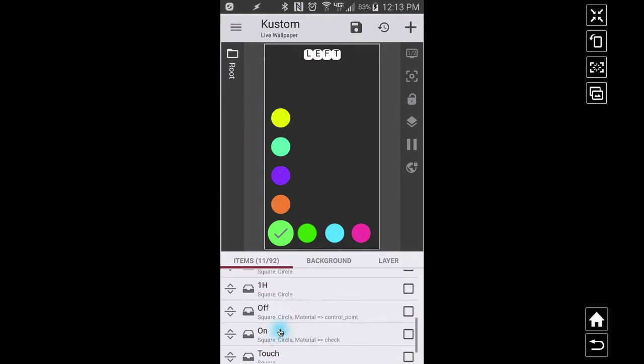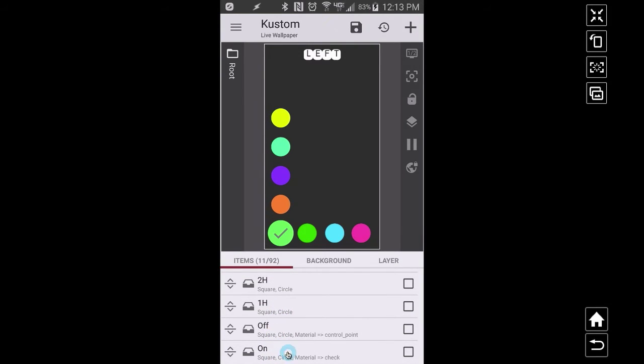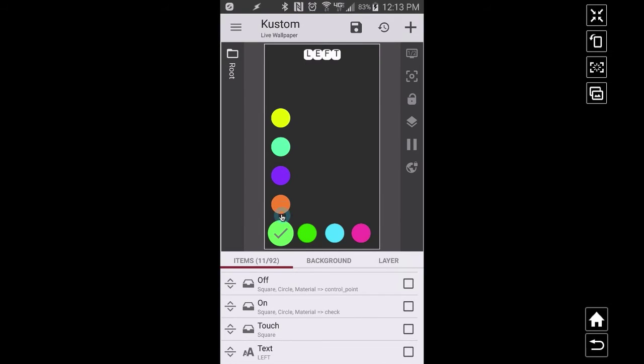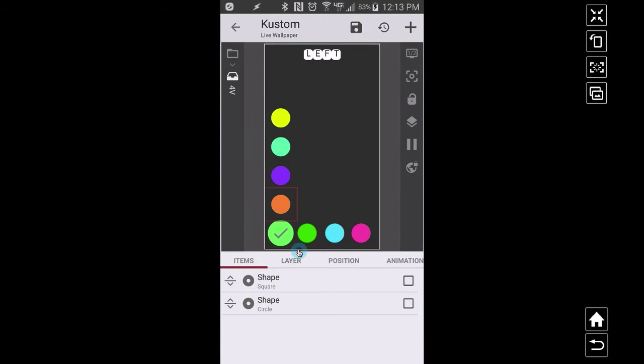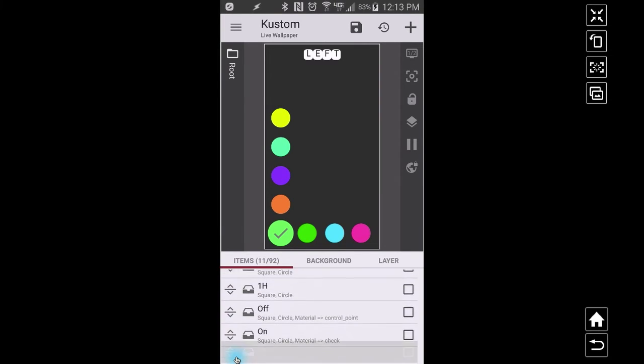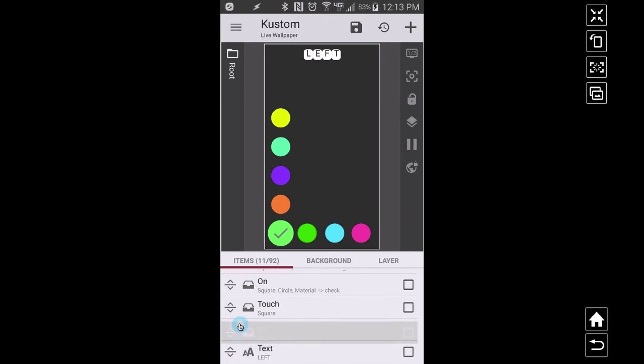But notice the position of these 3 items. These 3 items are below in this list, which actually puts them in front of all these other icons. For example, this is my 4V. The orange one is my 4V. If I take 4V here, which is the one you see right there, and slide this down below this stuff, watch what happens.